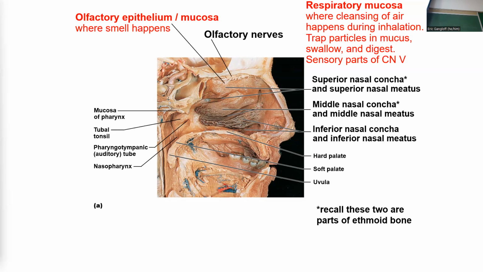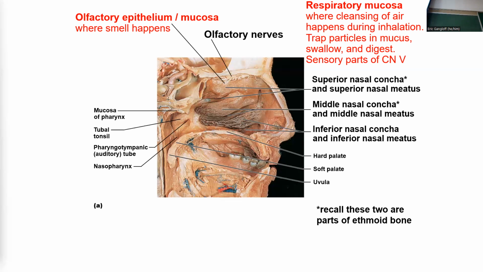And then the rest of this is lined by this respiratory mucosa, this thick mucus that, again, traps particles in the air that we don't want in our lungs. And generally what happens then is that mucosa drains into our digestive system. So we would much rather have those particles from the air go through our digestive system, where generally enzymes and high acidity can break those things down and make them harmless, rather than enter into our lungs.